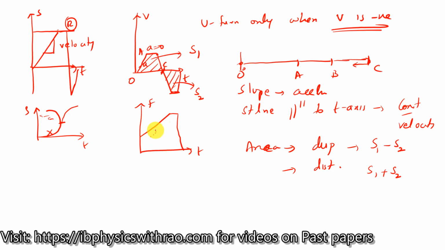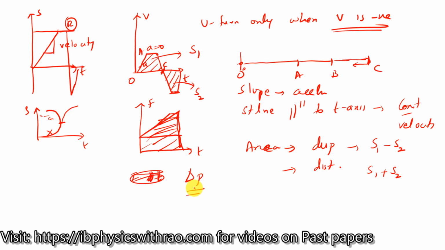Here slope has no meaning, straight line has no meaning, but what is meaningful is this area. What does this area tell you? F into delta T, or F into T. It is not just force multiplied by time, because force is changing here. Say it is a triangle like this, then I find the area of the triangle, and then this one maybe a trapezoid, and thereby I calculate the total area. This will give me the change in momentum.